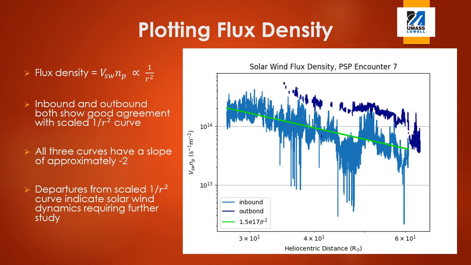Finally, we display a log-log plot with the heliocentric radial distance on the x-axis and the mass flux density on the y-axis. In light blue is the inbound data set and in dark blue the outbound data set. Both the inbound and outbound data sets generally demonstrate good agreement with the scaled curve of 1 over R squared. All three share a slope of negative 2. This is what Parker's theory predicts, as the flux density is proportional to 1 over R squared. There are some departures from the scaled inverse square curve indicating abrupt windstream shifts with variable degrees of density and velocity change.